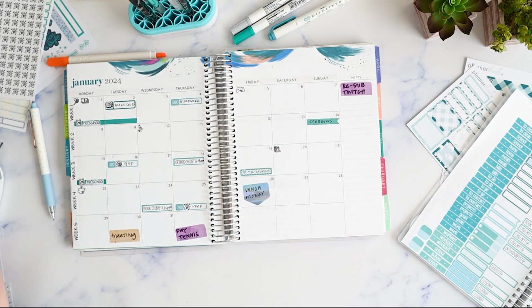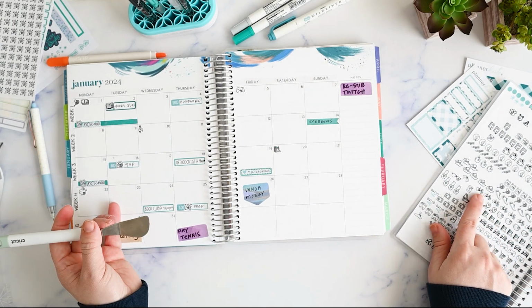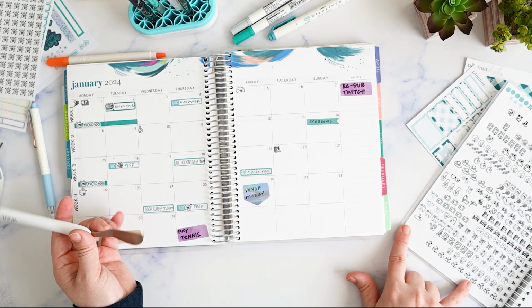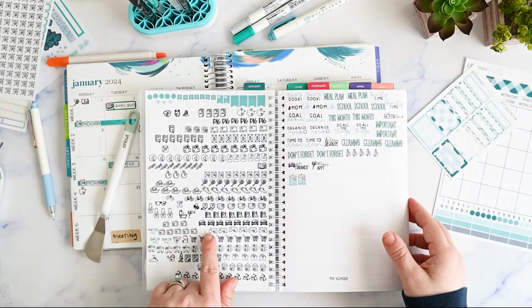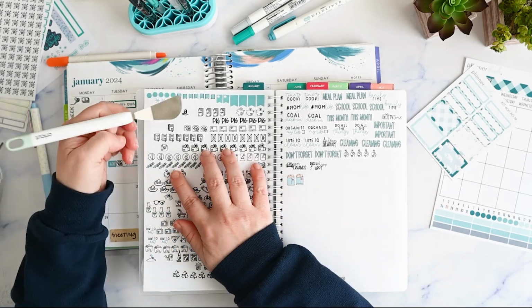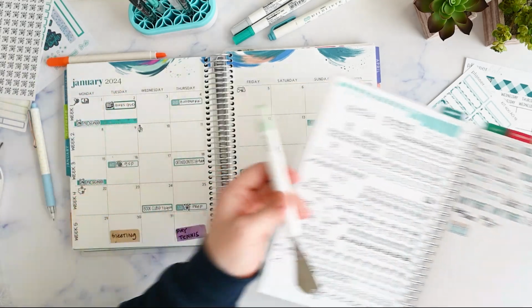Lunch money, I use the Apple icon to indicate I need to top off my son's lunch account. And I know I got Apple icons. Did I just not put them in here yet? I don't see them anywhere. Am I just missing it? Where's the book? Oh, there they are. Okay. Apple icons.